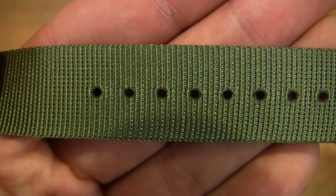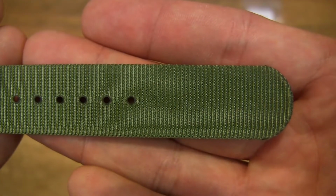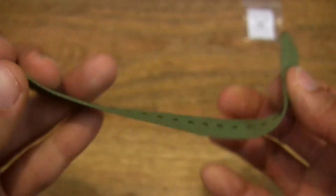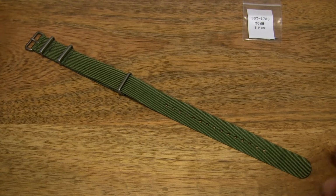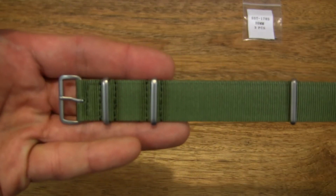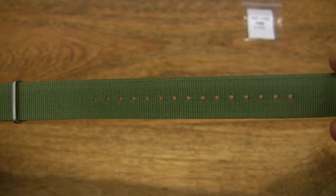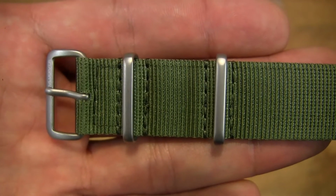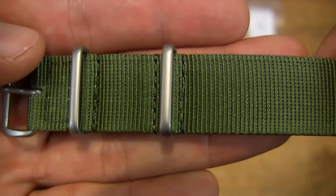And as you can see on the underside, the holes are neatly fused to prevent them from fraying. And the tail tip or end is fused as well. So quite neatly done. Nicely crafted strap there. So let me just lay it down on the table so you have a good look at the strap. And let me bring it in for a close-up once again, and hopefully try not to shake it and keep the strap in focus.